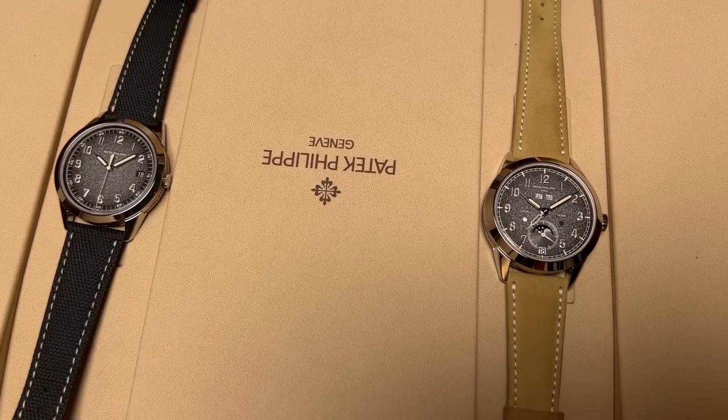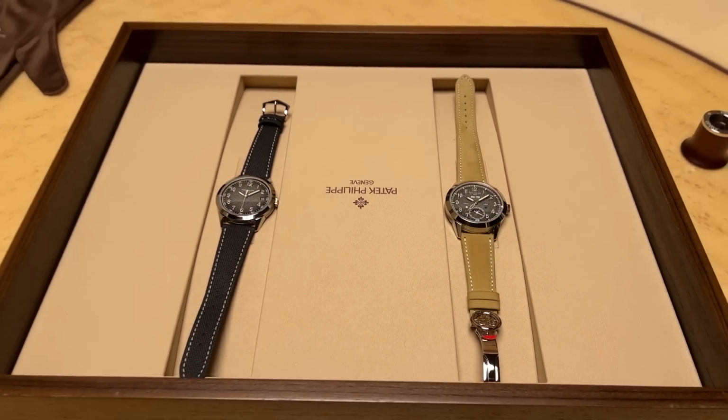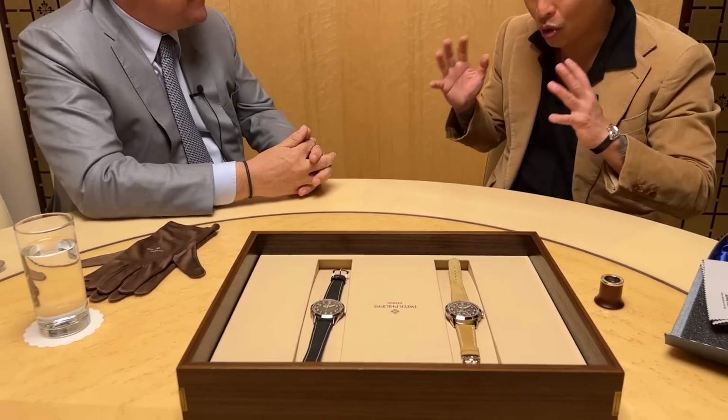I have to commend you on the green dial 5270 because, first of all, it's so crazily beautiful. Yeah, it's nice. And second of all, it's so easy to read, and I love the purity of it, even without the tachymeter and with the white print. Tell me a little bit about this. No, that was the target, to make it more readable, and I really wanted to find a beautiful color, and the green was always there. We could see already that green was a very strong color.